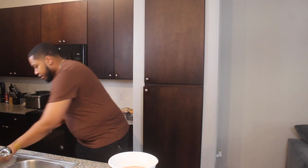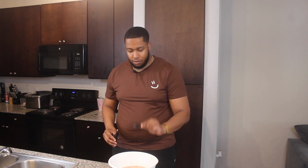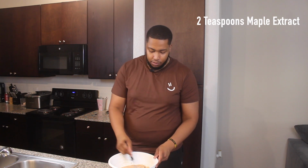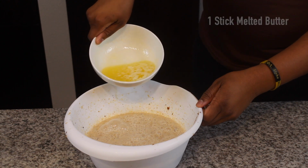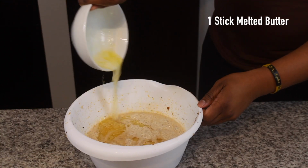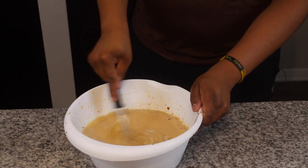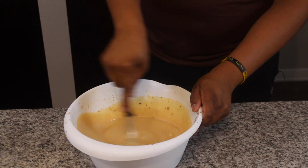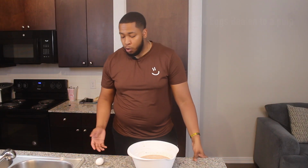Here's my first secret to making the best bread pudding on the internet. Now, this right here is pretty much all you need to make a good batch. However, if you want to take it to the next level, add some of this, maple extract. The hint of maple syrup you get in each bite brings this from a 10 to an 11. Now, don't go crazy with it. 1 or 2 teaspoons will be good enough. This stuff is potent. Go ahead and melt an entire stick of butter in the microwave and dump that into the bowl. If you added all of the components in order, you should be able to do a quick taste test at this point. All right, so you're gonna need 4 eggs here, okay?